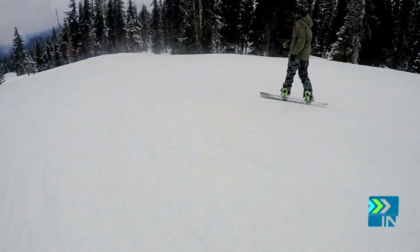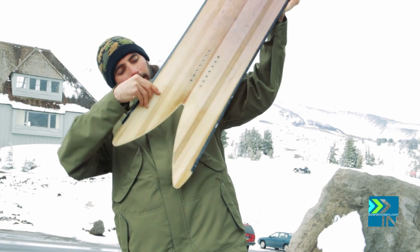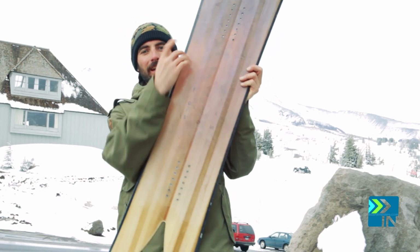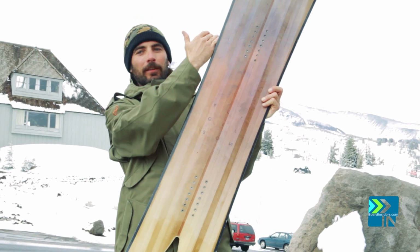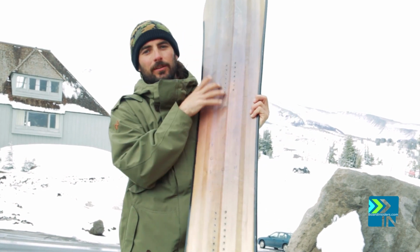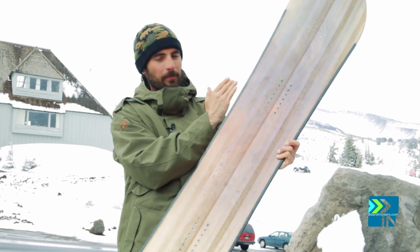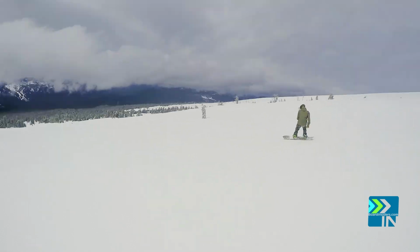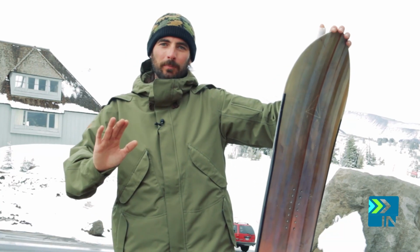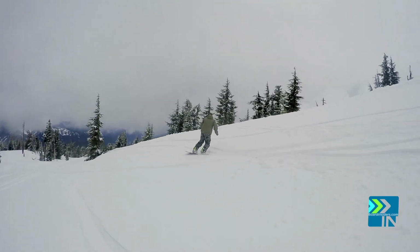when you're not in the pow, when you're in those connector groomers. The board is pretty much flat from right here at the beginning of the swallow all the way to about 4 inches before your inserts, and then the board cambers down for about 5 inches in a dramatic camber. Right at about your second to last insert hole, it's got this big old flat kicked up early rise right after this dramatic camber under your front foot. The back end of this board being flat is just a really nice platform to always be on. You're not riding it on the nose too much. The nose is just more to keep you from sinking in and out of the snow.